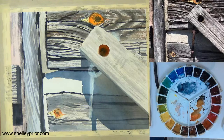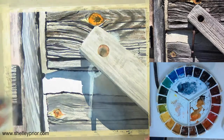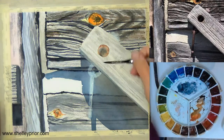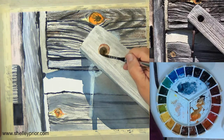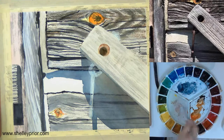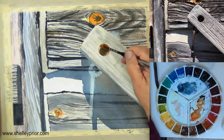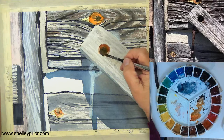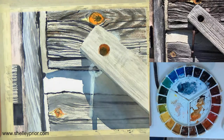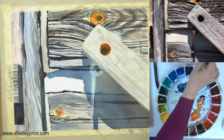All right, so get that in there. I'm gonna blot this quickly, just to lighten a little bit of that. I'll repaint back into that, some of that color. Just felt some of it was getting away from me a little bit, so I wanted to get a little bit more of a strong shadow right there. And obviously I need to build that up a little bit.